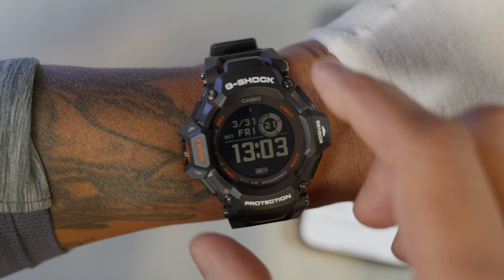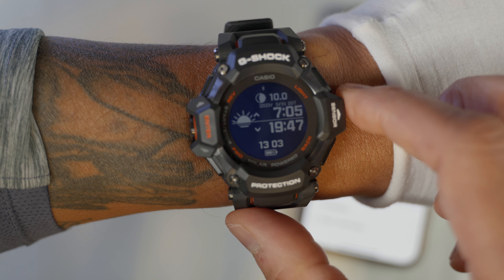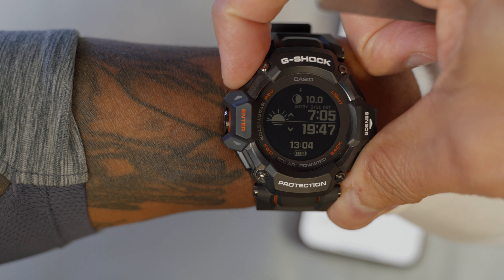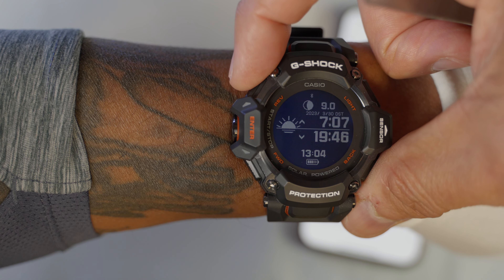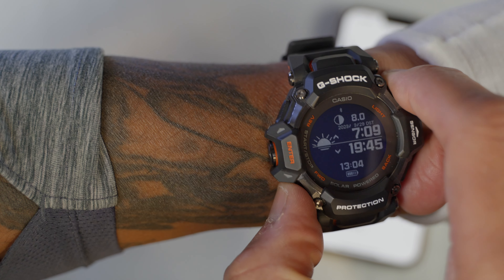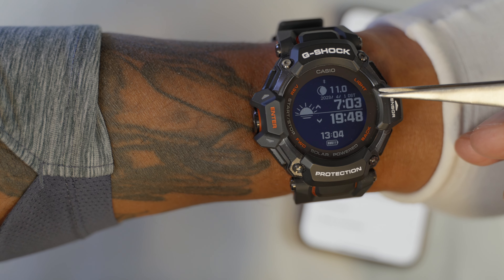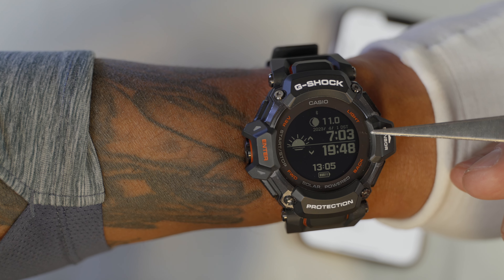Let's check out the almanac and go into the moon phase setting. You can scroll back to see what the sunrise, sunset, and moon cycle was for previous days. Going reverse with position button A shows yesterday's cycle and sunset and sunrise times, then March 29th. Going forward shows March 31st, and hitting forward again shows the moon phase cycle for April 1st — with tomorrow's sunrise indicated at 7:03 a.m.